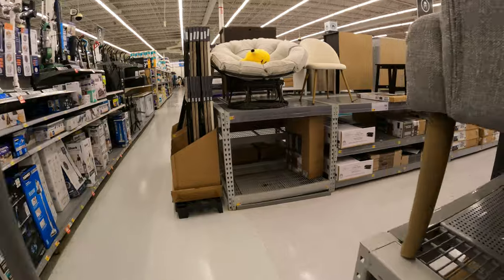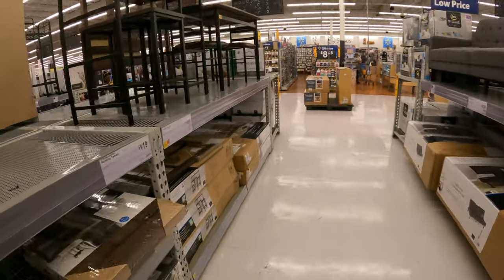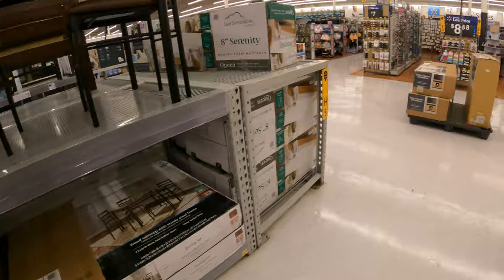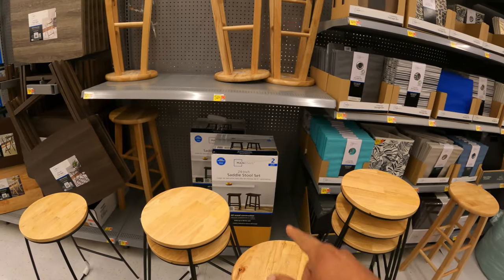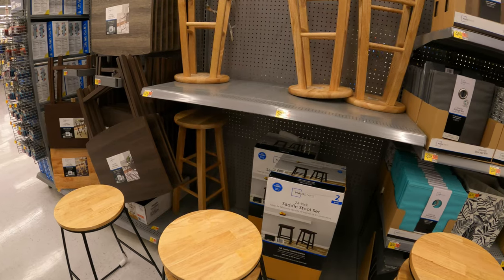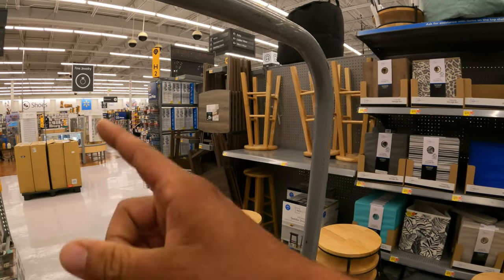Now I also forgot to mention there's a stool on clearance — I've seen most stores at the $15 mark, although one store had it for $2. Here we go — the saddle stools. We scanned that one last episode and it says they have two on hand, but I don't see any displays. We'll ask them to look in the back for us as well when they go back for that futon. The first associate came back unable to locate the stools or the futons — someone in the back told her it was on the main drag, which it's not. If you're striking out at a store trying to locate items, best practice is to ask several different people, not just one.